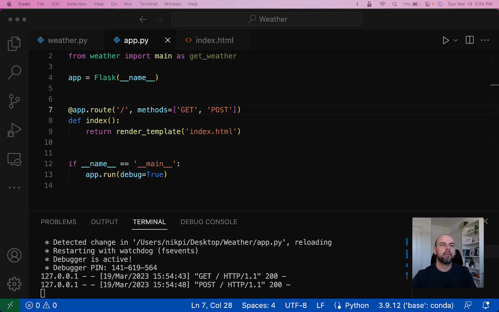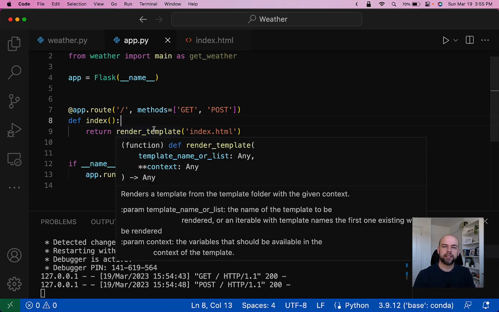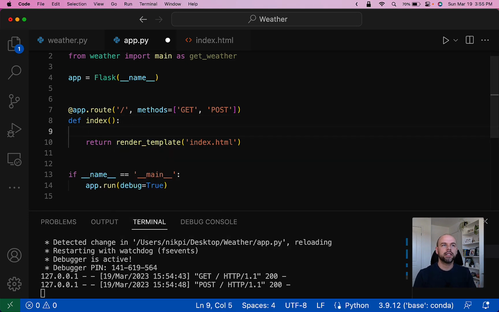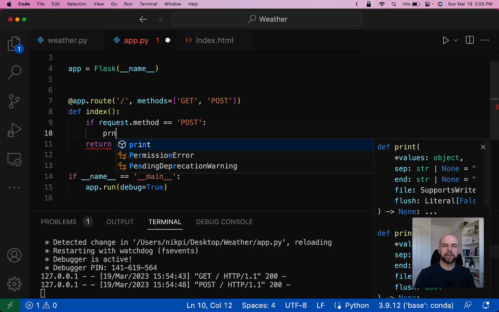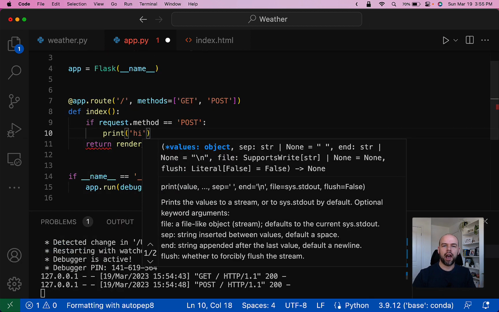So in order to modify that behavior, we can build an if statement directly into this function. We'll say that if request.method is equal to POST, do a different action, and then return this template here. In order to do a sanity check, let's just say print hi.